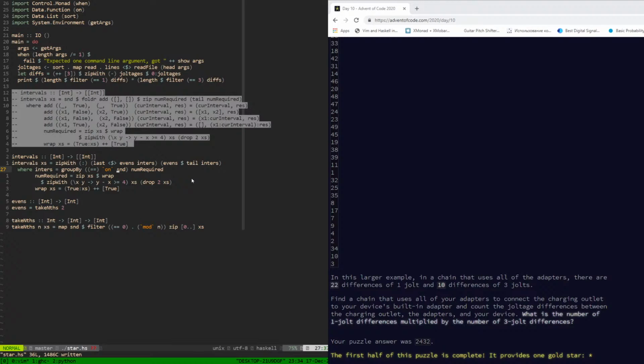So how will we do this? We need another zip. I don't think that's great. Let's actually do zip3 and some function.